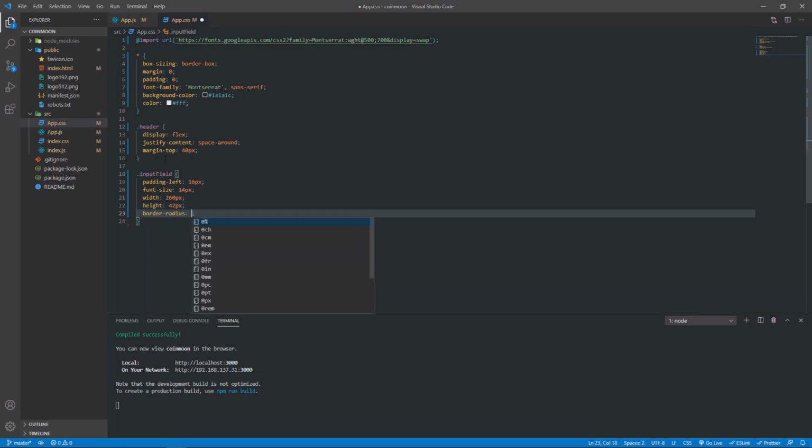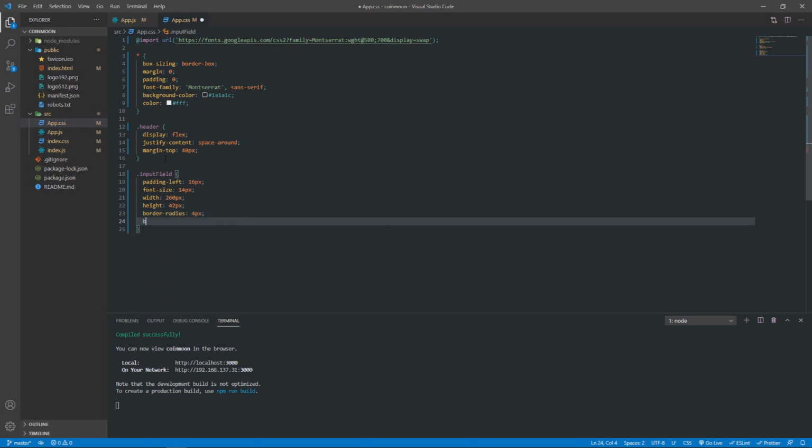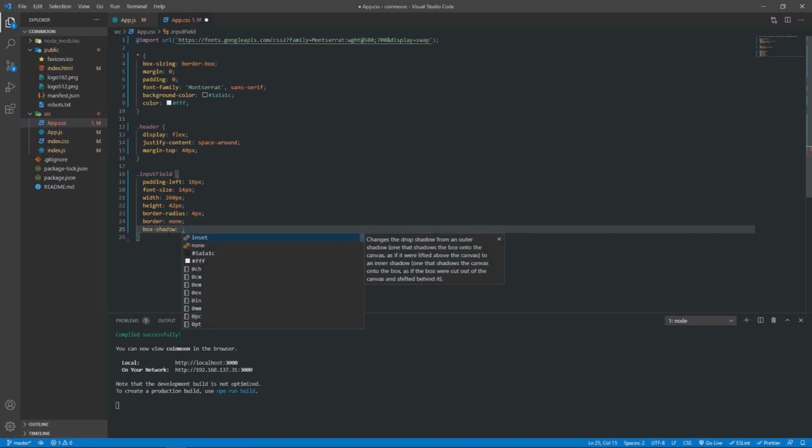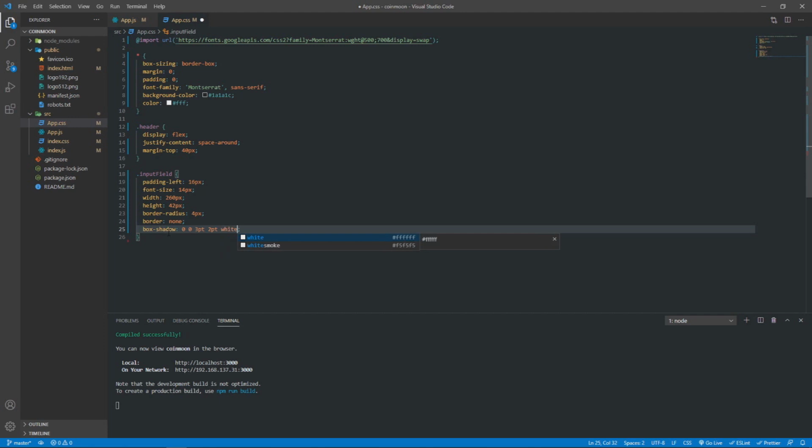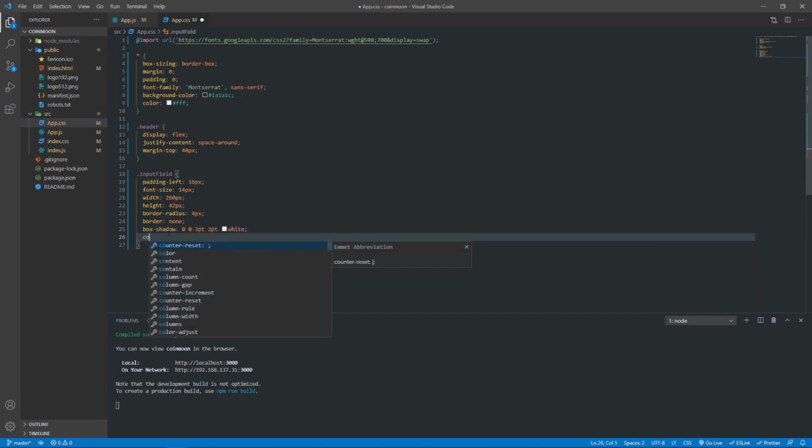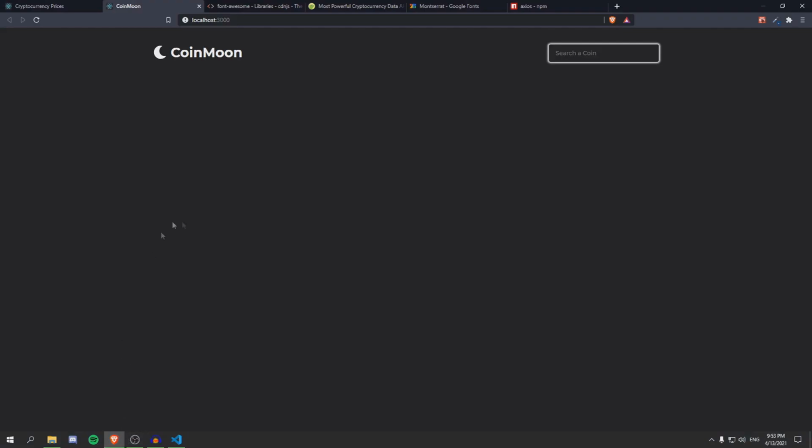Also border-radius of 4 pixels. Border will be none. Box shadow of 0 0 3px 2px and it will be white. Next one is color of the text of the input, which will be E2E2E2. And let's save and see the changes.